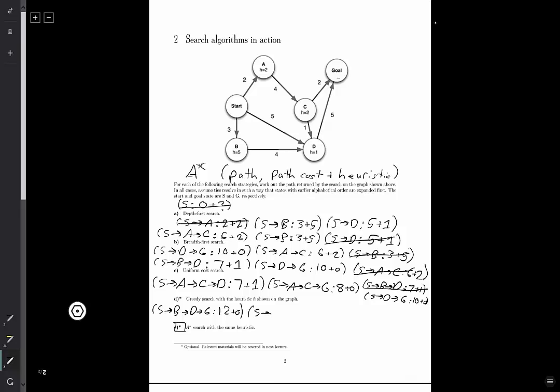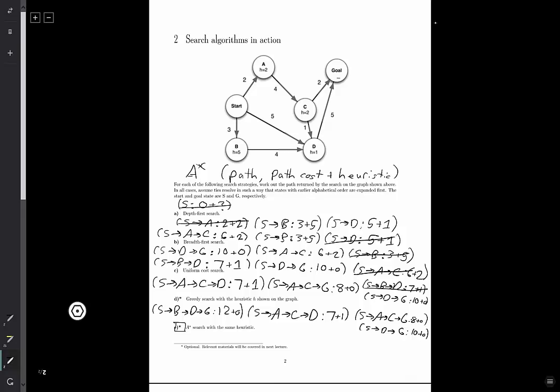So S, A, C, D. S, A, C, G plus 0, and S, D, G, which is 10 plus 0.